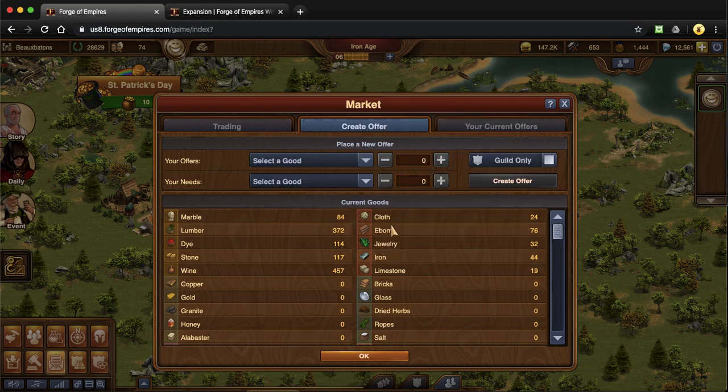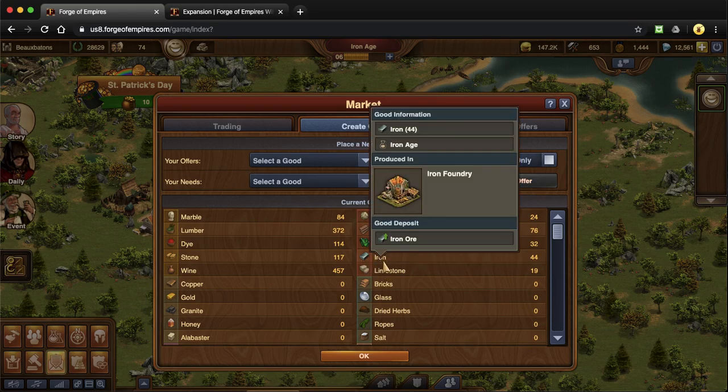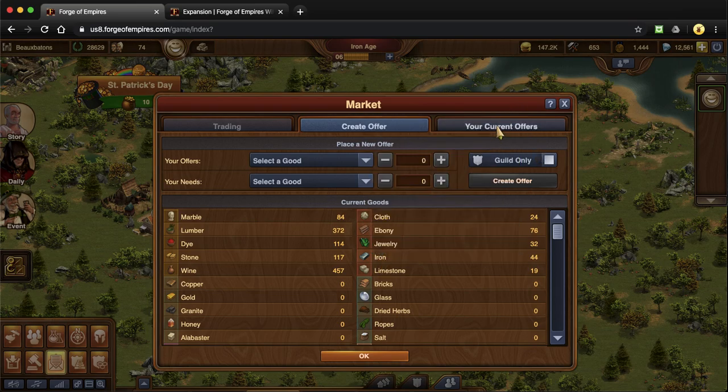I'll have 50 for cloth, 50 for jewelry, and 50 for limestone, but instead what I'm offering them is iron. So you'll see just a nicer turnaround if you have those bigger numbers.